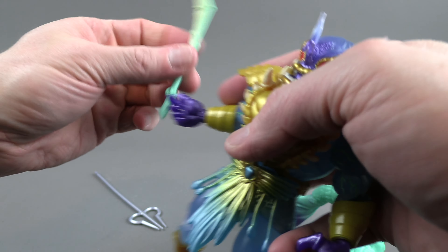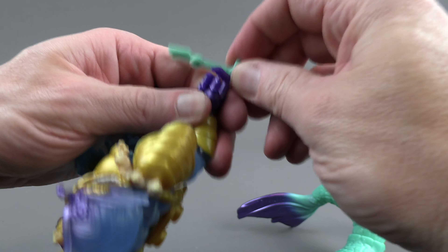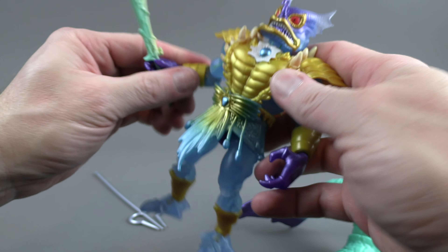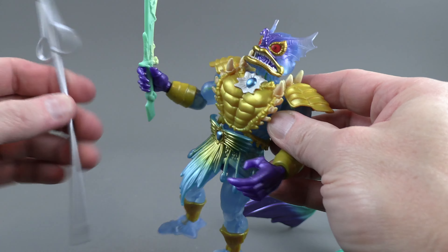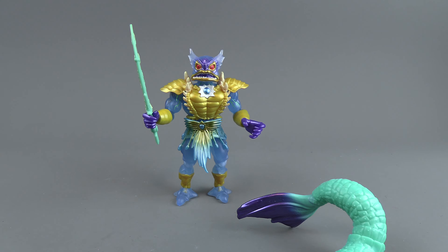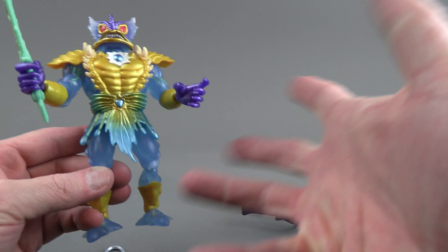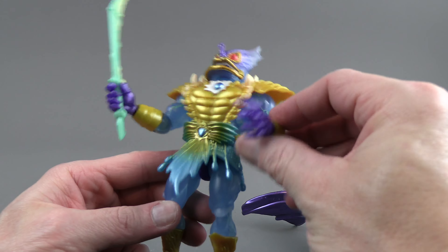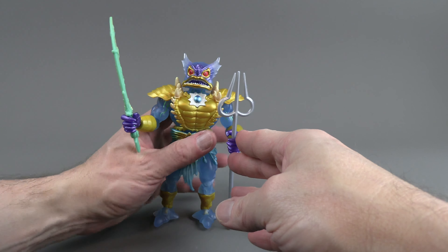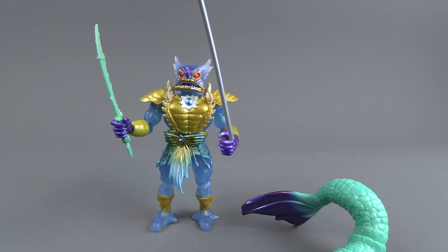They pretty much make these figures to have a lot of play value. They're marketed for collectors, and they don't mind if kids buy these, so lots of play value with them. A lot of times these figures come with multiple weapons and hands that can hold them. He's got one gripping hand, and then he's got this kind of almost a trigger kind of hand. He can't really hold this weapon — you can pretend he's holding it, let gravity hold it up, but he doesn't have a hand that can grip it. Just something to be aware of.